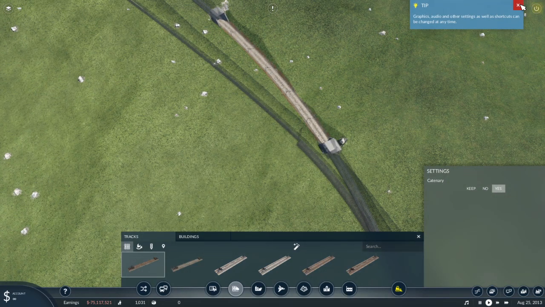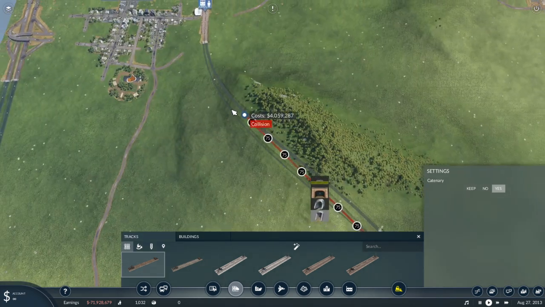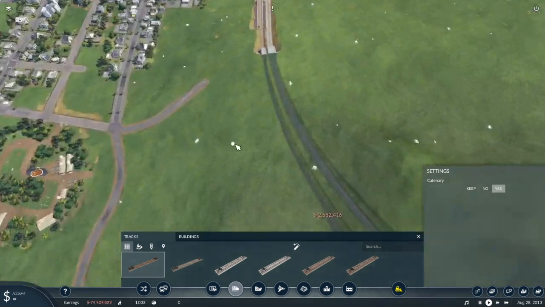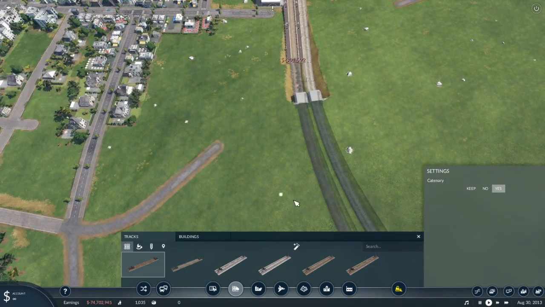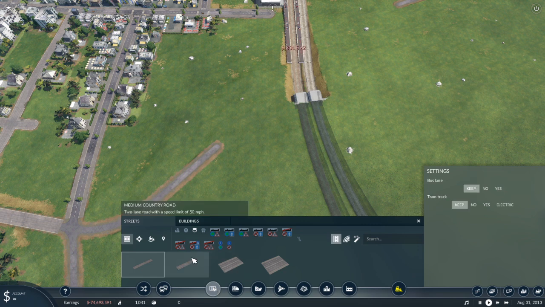Graphics, audio, and other settings, as well as shortcuts, can be changed any time. That is absolutely bloody marvellous. All right, so now what you want to do is, do you want any fancy rogues? You've got all these mods installed. Nope. Let's go with 4-9 country.